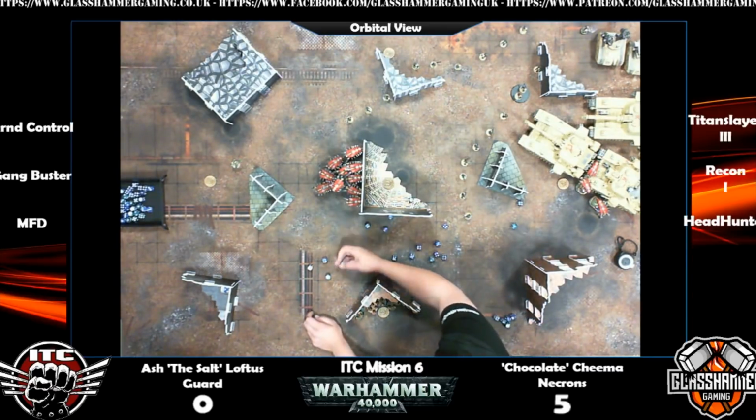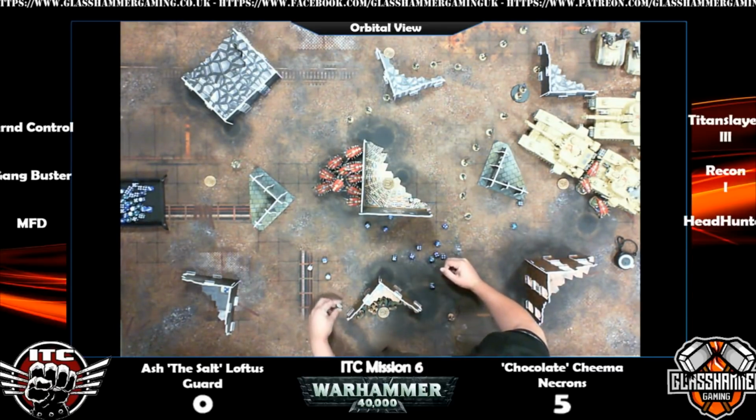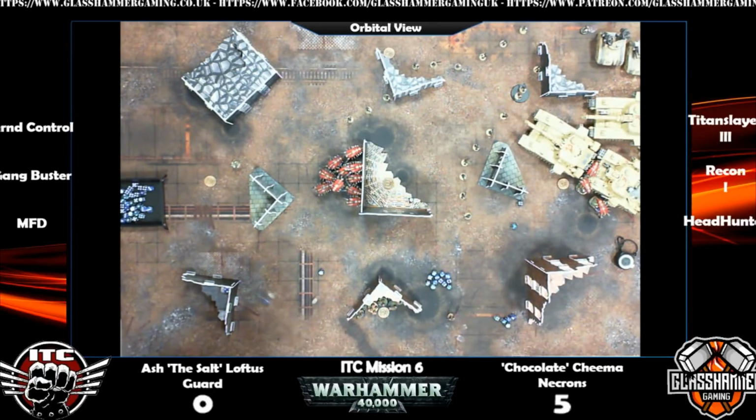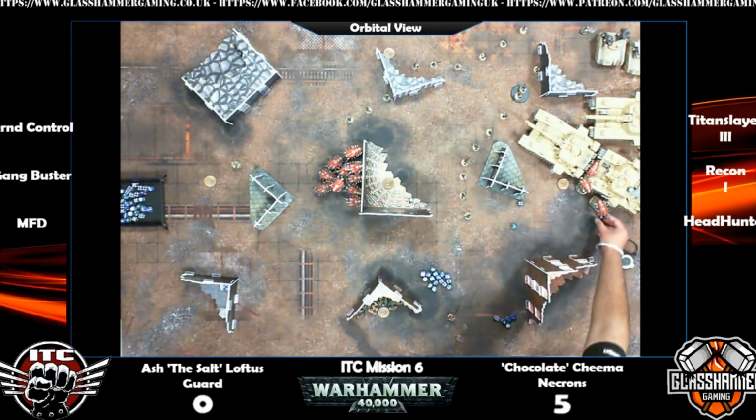And this will be on 4s rerolling because of old grudges. 3. In fact, I rolled that one wrong before as well. I should have been rerolling the heavy bolt for me. 1 damage. He's got 1 room left. Wow. This is hurting.